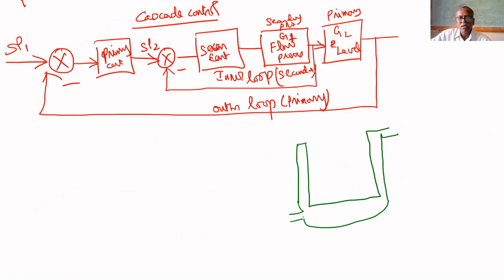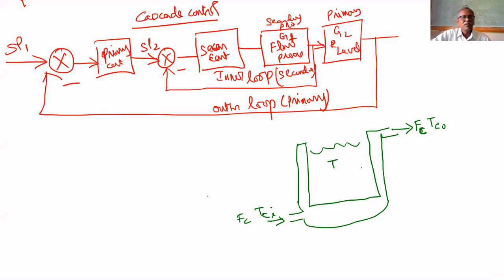That's why a coolant is entering here. The coolant takes away the heat. It is a temperature process. How a cascade control can be implemented here, that we will see now. The coolant flow rate is FC. The coolant outlet temperature, that is FC, TCI. The coolant is entering here.